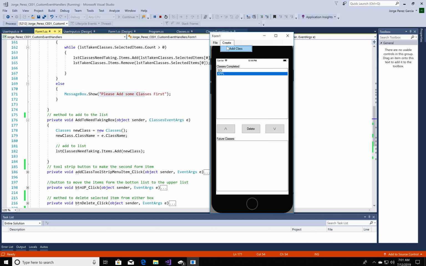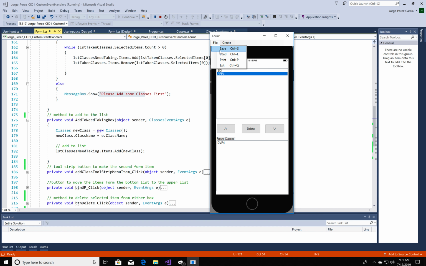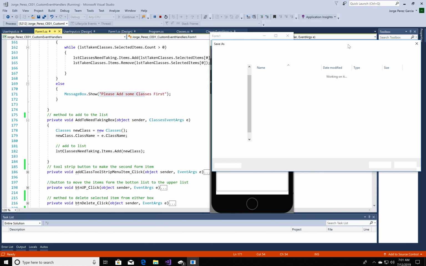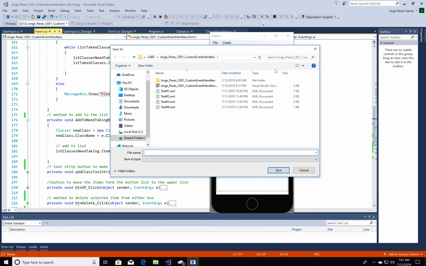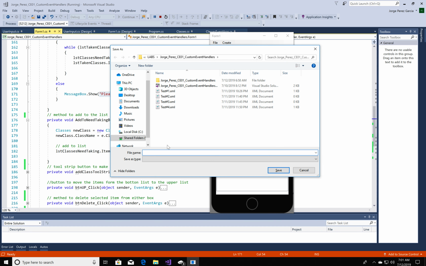Now if we want to click save, in this case let's add another class just for the fun of it. So let's call this DVP4 to future classes. Okay, now we click save. The save dialog opens. Now if we click Command S, the same result.